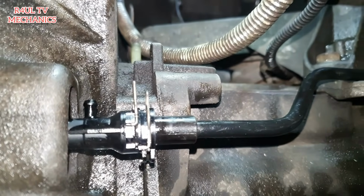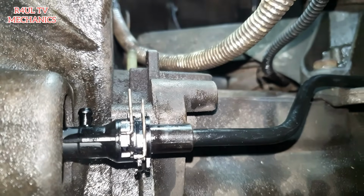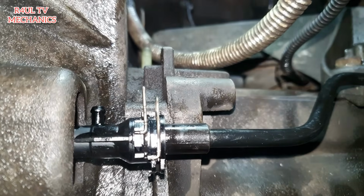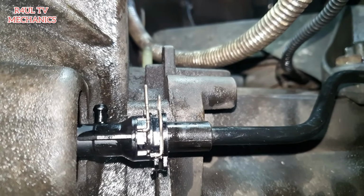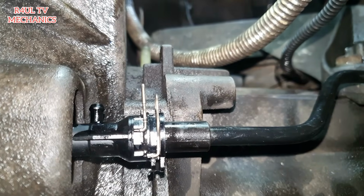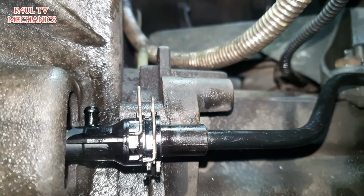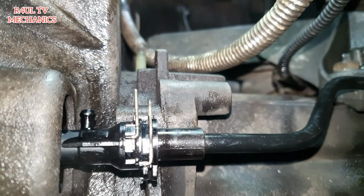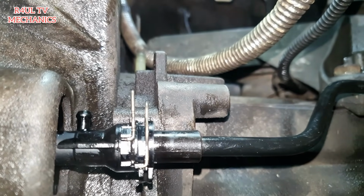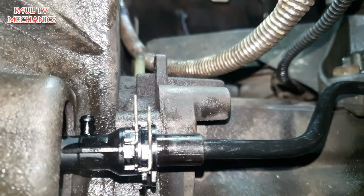Okay, in order to bleed it, the way I normally do it, maybe you might have a special tool to bleed it, but the way I recommend is to lift those two clips up and push the pipe in. You'll see it'll click, first click. Once it clicks on the first click, wait till the fluid comes out, or get inside and get somebody to pump the clutch, make sure the fluid comes out, and then when the fluid comes out, we lock it up: push the pipe in totally, put the clips back on, happy days, job done.